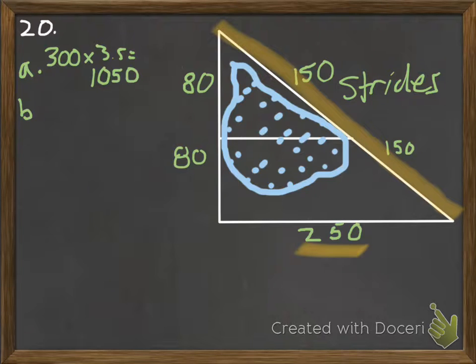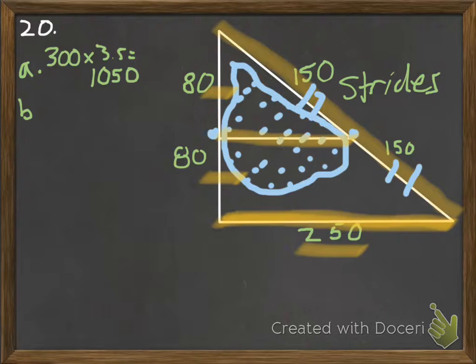For part B, it says, what distance must Kate paddle across the lake? Well, to answer part B, what you had to notice is that this segment is congruent to this segment, and this segment here is congruent to that segment, which makes that point there and that point there both midpoints. So the line I'm about to outline is then a mid-segment. So now that I know that's definitely a mid-segment, I'm going to look at the line that's parallel to that mid-segment, and that would be the very bottom line right here.